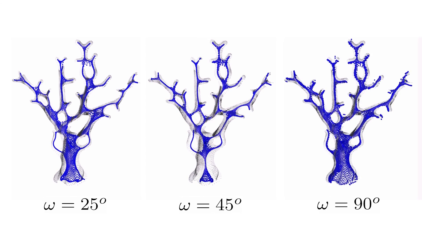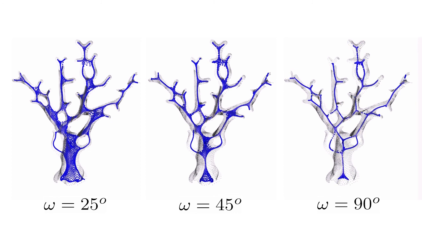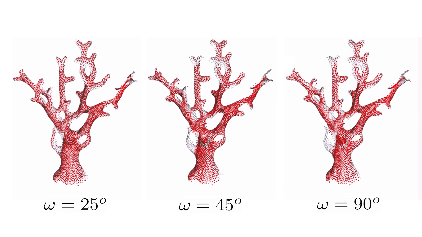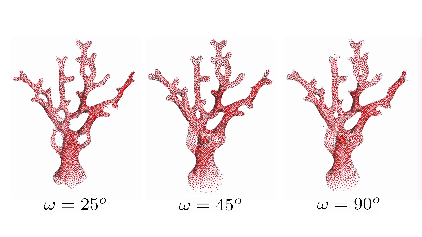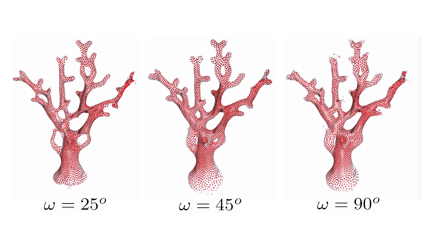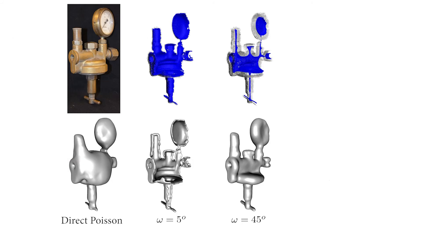With larger omega, the inner points may not meet the opposing front due to missing data, so the final skeleton may deviate from the proper medial position. This may cause the final consolidated shape to have a bigger volume. Here is another set of results using different omega values.